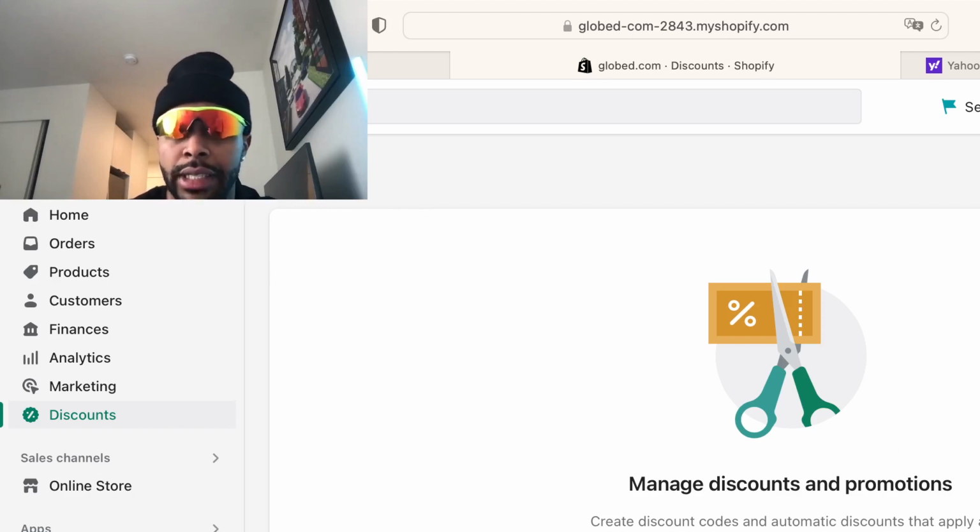So they'll just go in and type in whatever code that you do create. So for example, if the code was Black Friday, you'd put in Black Friday, create discount, and then customers will come on and type in Black Friday during checkout and then be able to get that 20% discount.